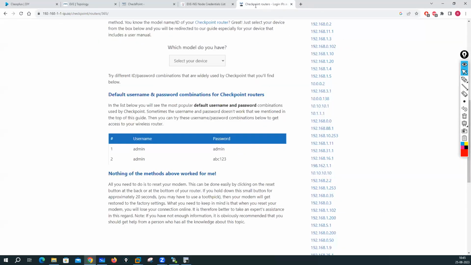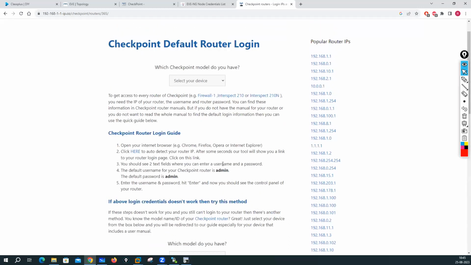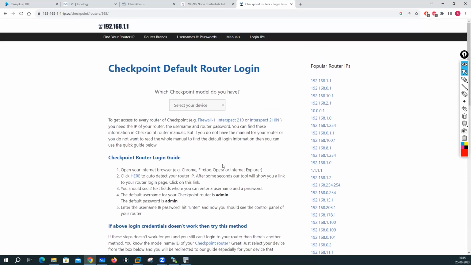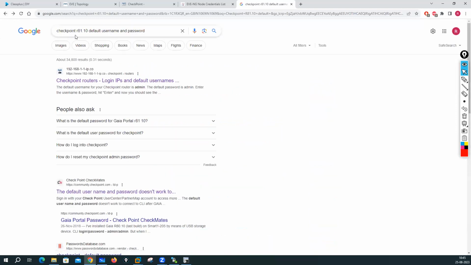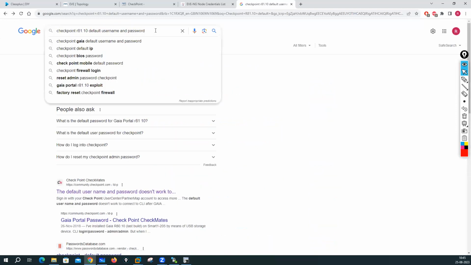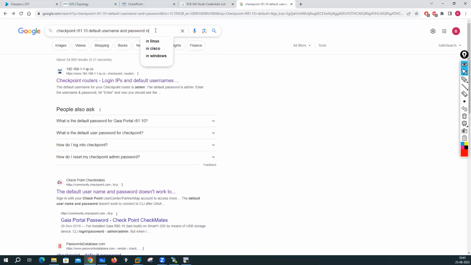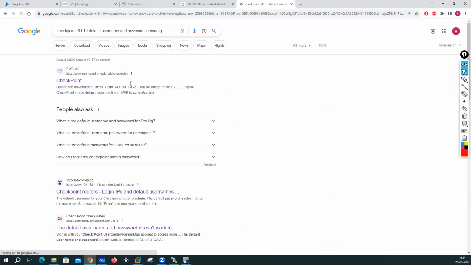abc123 is also wrong. R80.10 default password, username password in EVE-NG. Let's see.